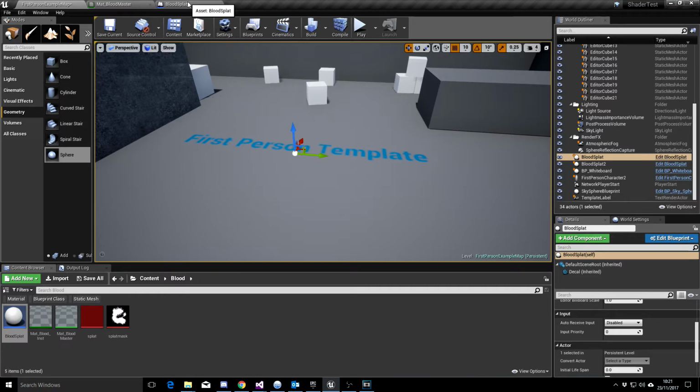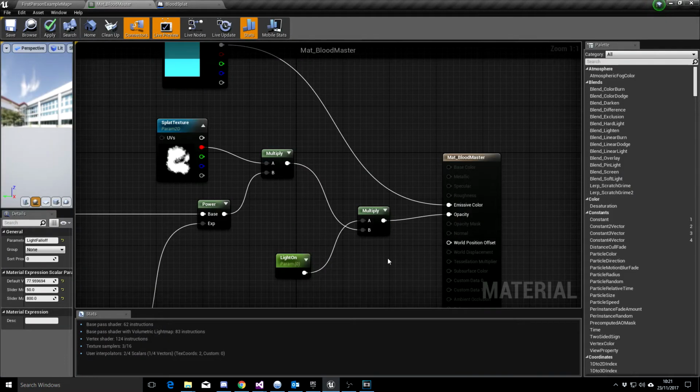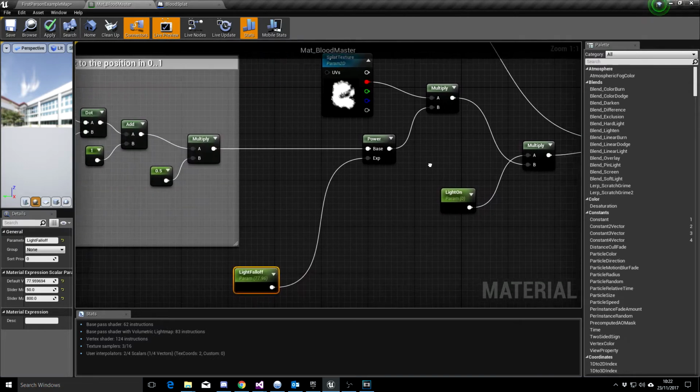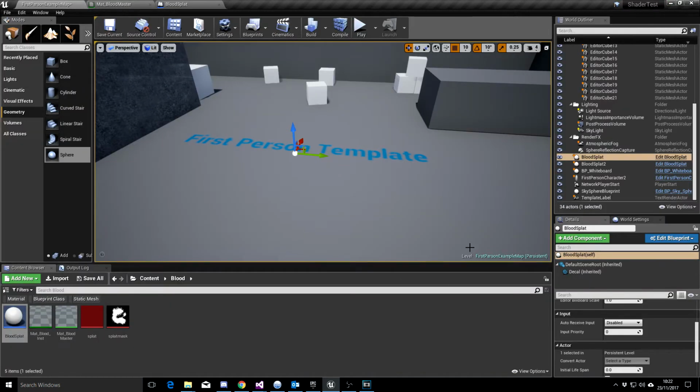So one way, let's see, we'll just change the blood master. We'll just switch it. No, I won't bother with that. I was just going to show you how it normally looks, but okay.